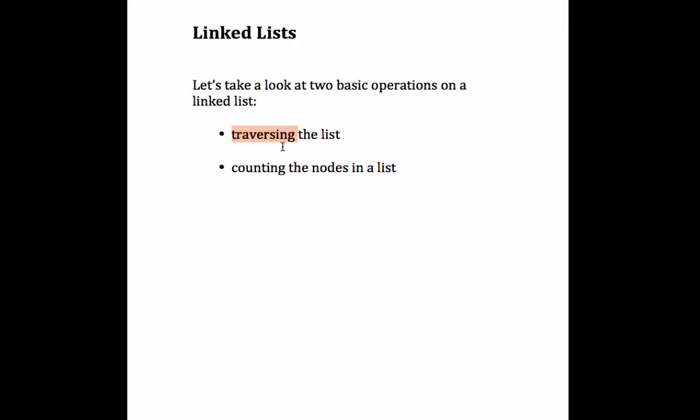So if we have a list of, let's say, 150,000 nodes, traversing the list means that we are going to have access to each of those 150,000 nodes one by one, sequentially, starting with the very first one. So you remember there is a reference called next. Once we start with the first node, we do whatever we want to do with it, and there are many things that we can do with a node once we have access to it.